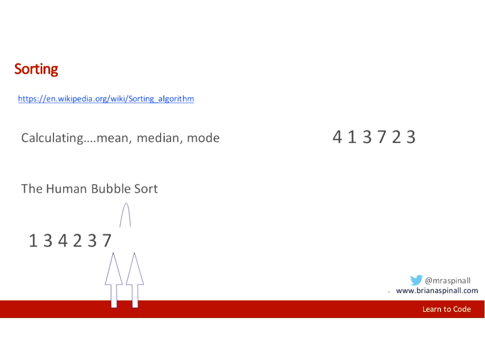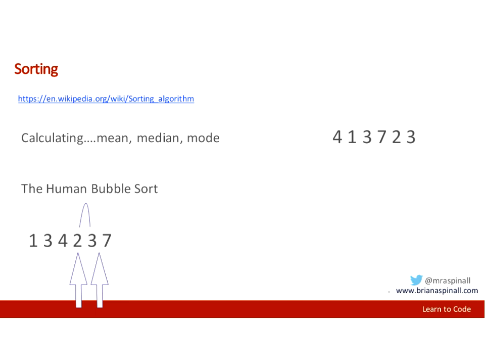And this would repeat. So the whole set of data has not been sorted yet, but the computer would then start over at the beginning and compare the first two. And because the 1 is smaller than the 3, nothing's going to change. The 3 is smaller than the 4, nothing's going to change.